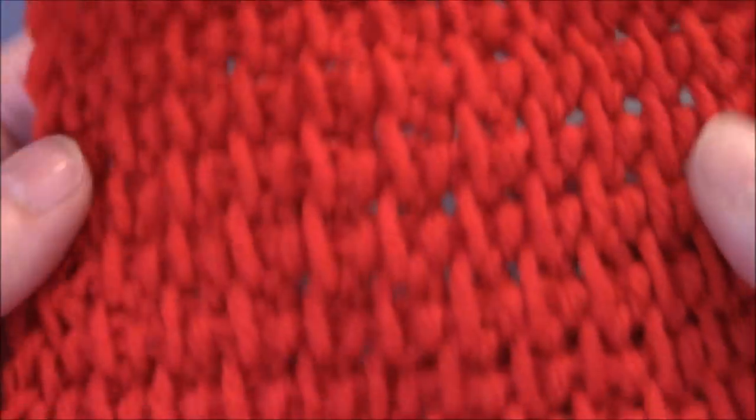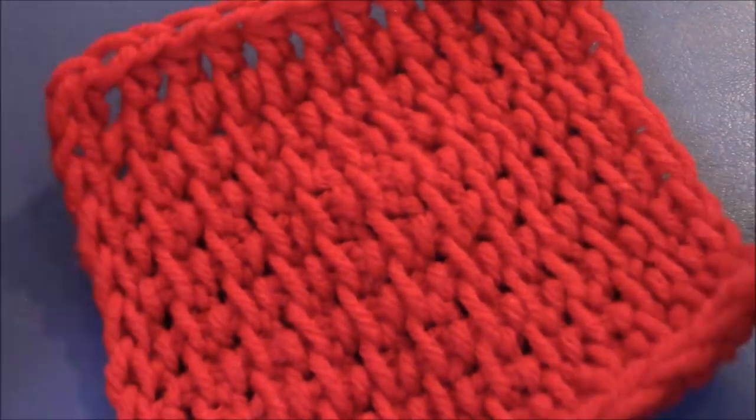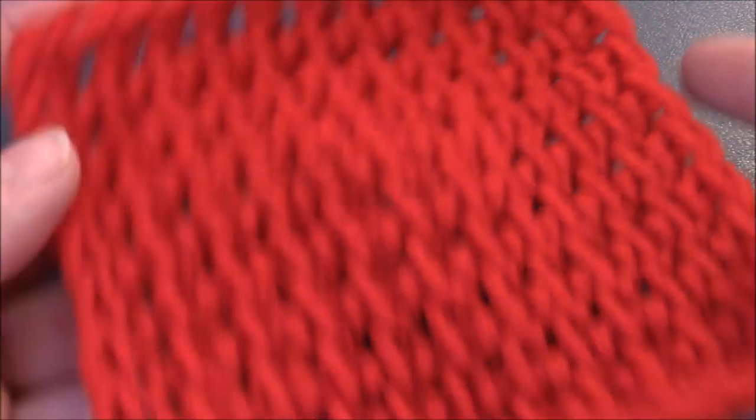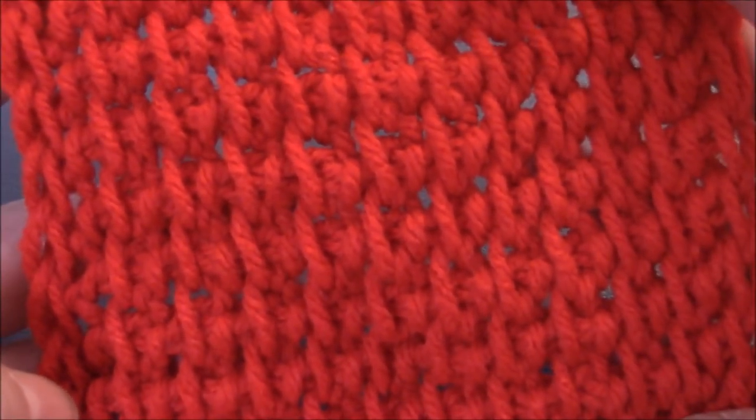and it is a looser stitch and way less curly. I didn't block this or press it or anything. Regular basic Tunisian crochet, you know, it curls up like that, but this is a little bit looser. I think you're going to like it.